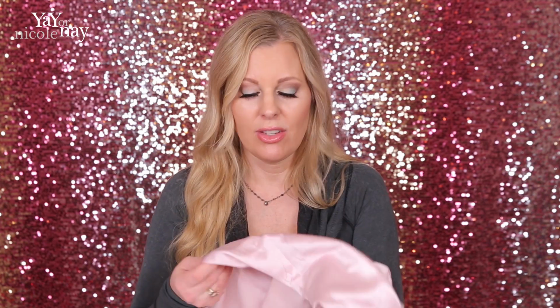I mean, it's just smoother. Somehow the texture that they have here just feels like you would expect silk to feel. And overall, through the washings, it's kept that. And this is 22 Momme. That's the weight basically of the silk. And this is made with Oeko-Tex certified dyes and the highest grade Mulberry Silk. So that means that the dyes in here are totally fine for you and for your skin. I don't know what kind of dyes were used in these. I have no idea. But from what I understand, when you buy the less expensive ones, sometimes not only are they maybe not produced in as healthy a way, but also you're not guaranteed what the quality is.